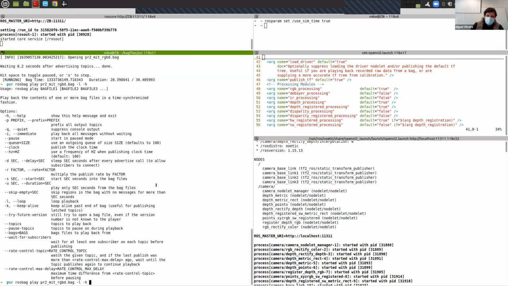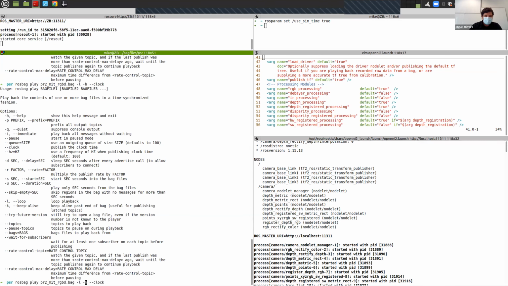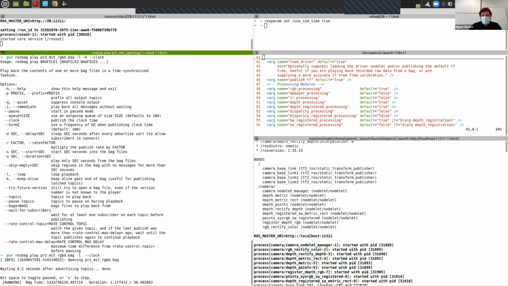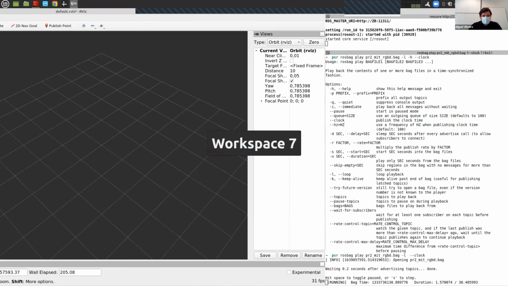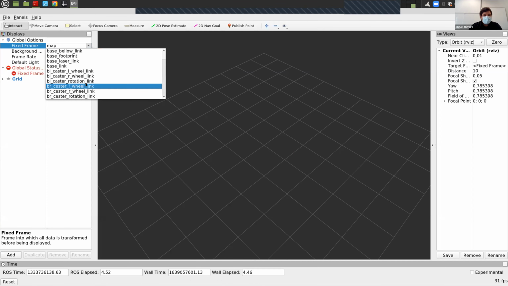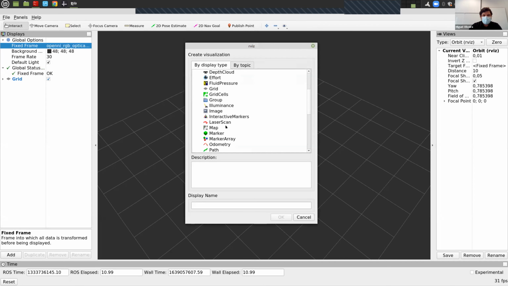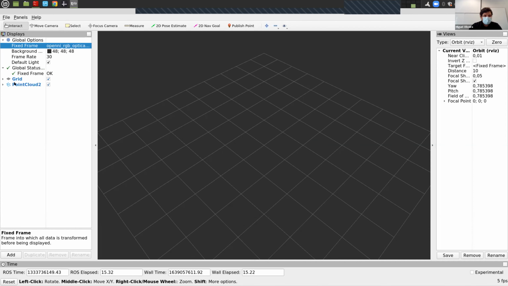And now when we are playing back the information in the clock, we need to say that the playing of the bag file is going to replicate the time that occurred in the past. So if I run this now, minus h is not supposed to be there. If I run this now, what I think we are going to see, let's see if I'm correct, is the following. So let me search for the OpenNI, yeah, then let me add a point cloud.